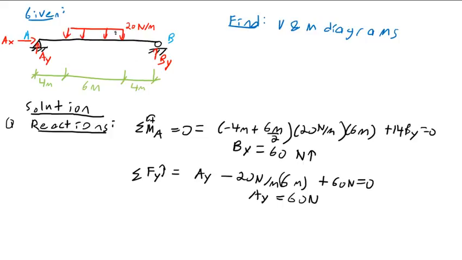Another way we could have done this is we could have just said by symmetry that AY and BY both have to be equal to 60 newtons. But, oh well. And sum of forces in the x direction, we will get clearly that AX is equal to 0 newtons. So we don't need to worry about that. So we will not have any compression or tension in this member. We will only have axial force. Okay. When you get this, we'll move on and we'll find all sorts of things.